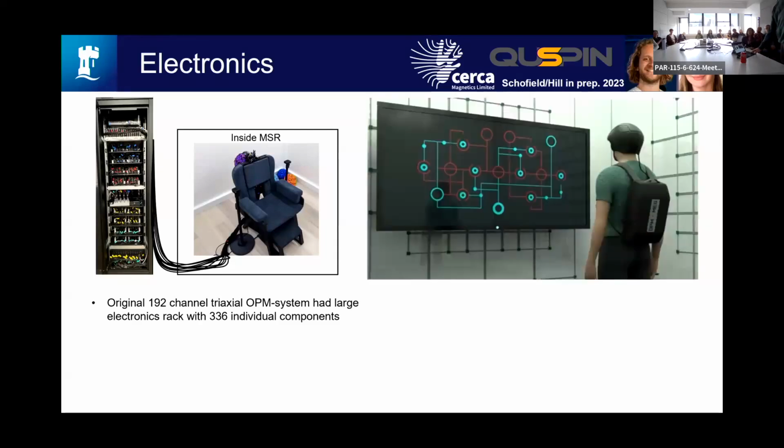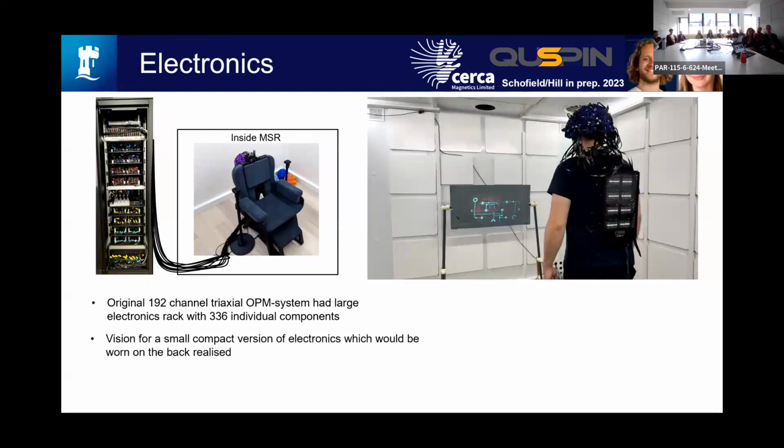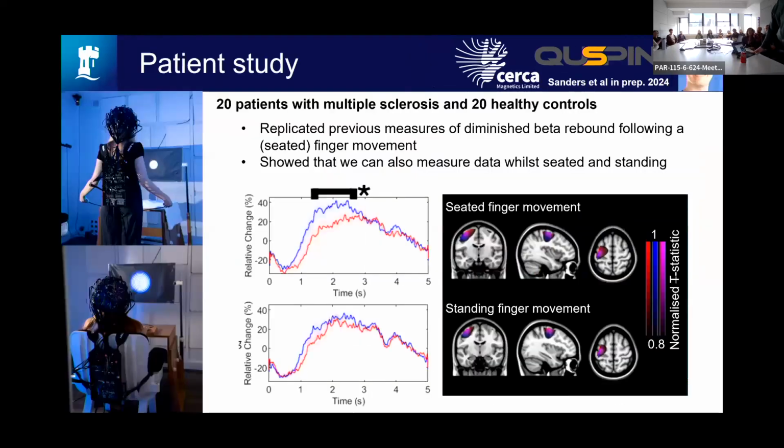You can see that we really weren't very good at building TVs, but we did get there with the backpack, and it really does work. And this is now recent data that we've got. So we were really worried, especially about attaching all these massive cables to patients. But with this system, you can see there's actually 2 wires that come out the back. We've just completed a study with 20 patients with multiple sclerosis who find it difficult to move. And we wanted to scan them sitting down and scan them standing up. And that's what we did.